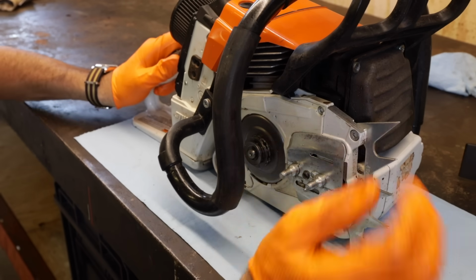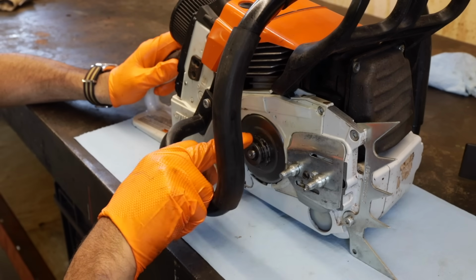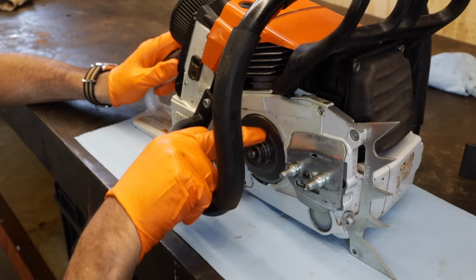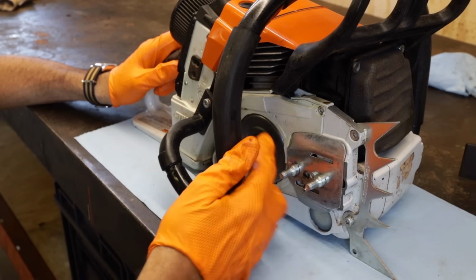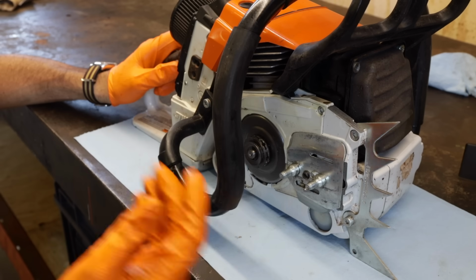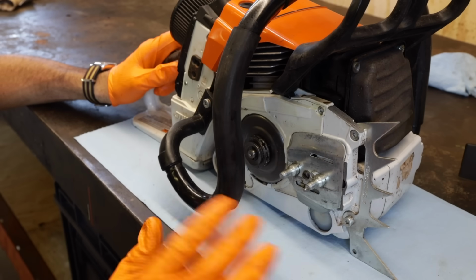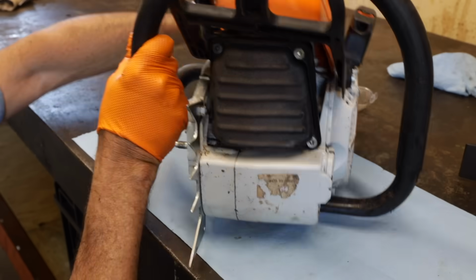And on the power head side, there's not a whole lot of stuff. You might want to take a look at that sprocket. There's a drive sprocket right there that the chain fits into. Those will get worn. In my case, I typically keep one of those around, as well as an extra C-clip. Just go to the Stihl dealership and ask for those particular parts. They'll have them in stock. They're commonly done, but mainly everything's clean.